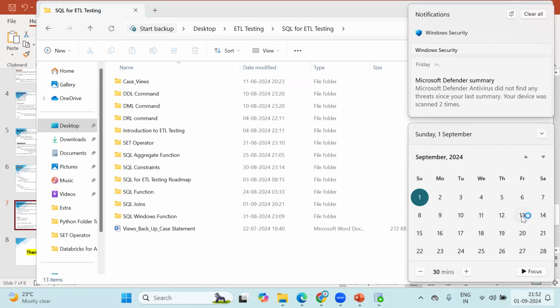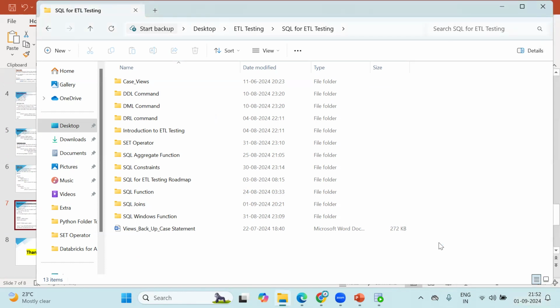Then Informatica. I'll share the recording of Informatica by uploading it, because the tool is not working. We'll complete this part also by 15th of September. Then we'll go for the project part, and Python will be on the weekdays. Okay, guys, let's wind up the call and we'll meet next Friday.